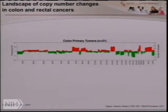So this is a study from Geordie Camps in Thomas Reed's group. He did a couple of studies where what you're seeing here is the DNA copy number in colon primary tumors, about 31 of them, where green represents a loss across the whole genome. We're going from chromosome 1 here to chromosome Y here. You see a loss is indicated in green. And then you see these blocks where you have a gain in copy number.